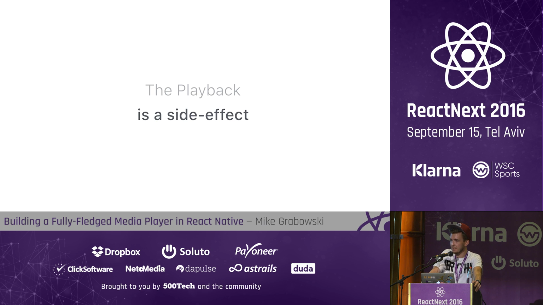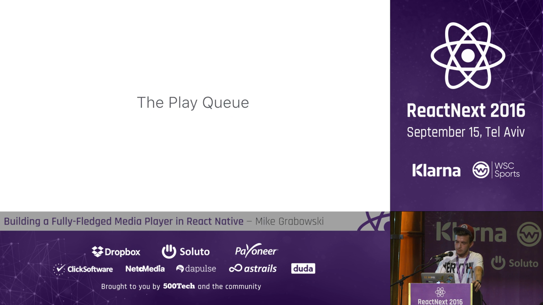So instead of focusing on how the speakers should play our music, we should think about the play queue and how we are going to perform mutations on it. Because the play queue is something that will be managing our songs, holding the state, telling the application what's the current song, what's the next song, if the shuffle mode is turned on or not, and other requirements that we will be building.